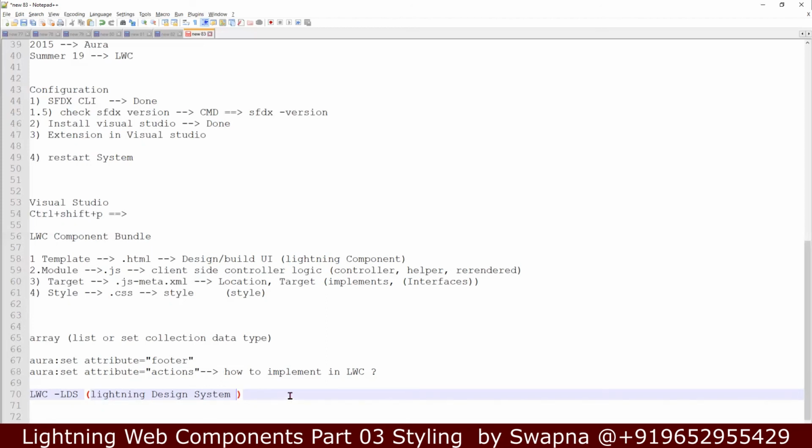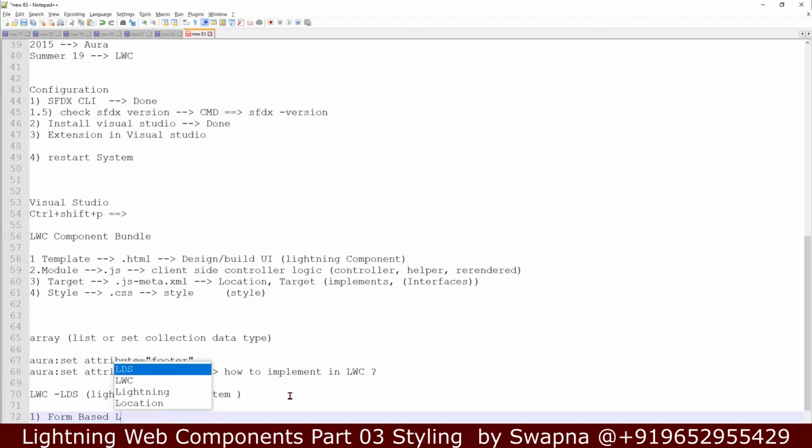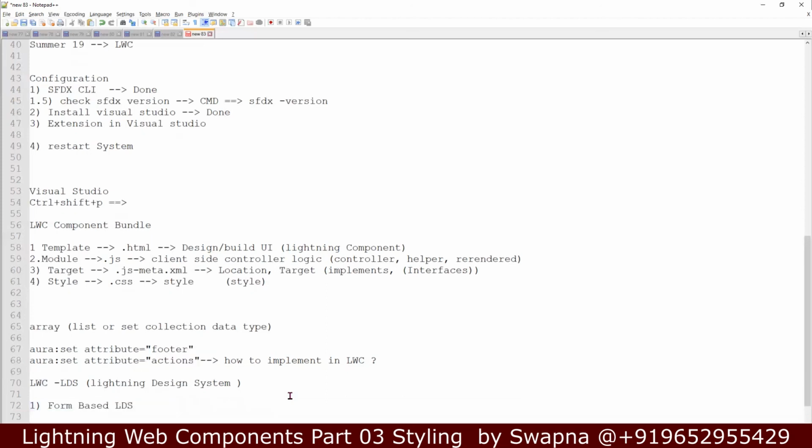In Lightning Design System, there are two types, as you all know, we also have in Aura LDS. One is form-based LDS, and the second one is programming-based LDS.